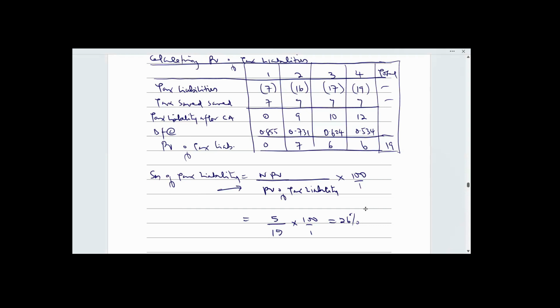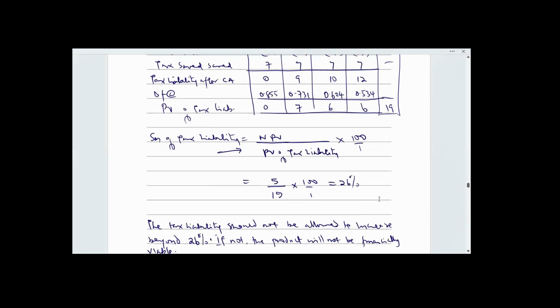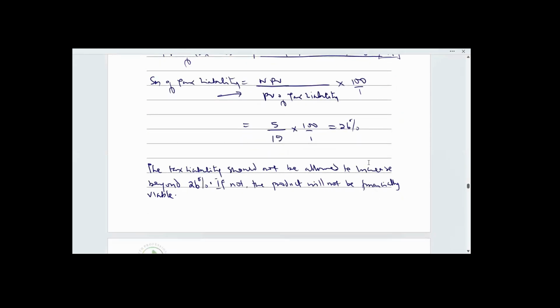Now that we have the sensitivity margin, it is not enough for you to just calculate 26%. You need to interpret your results. What this simply means is that our tax liability can increase by an additional 26%. Anything above that 26%, the project will not be viable again. This NPV that is showing 5 million will then be negative. So it is this 26% that will make the NPV equal to 0, that is, it will break even. When you talk about sensitivity margin, it simply means the break-even point. All right. I hope that is clear.